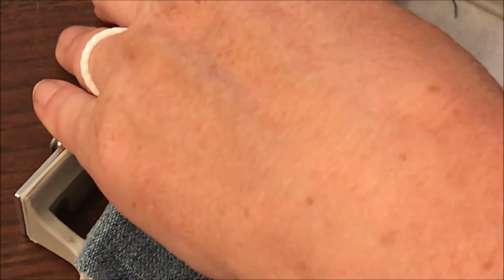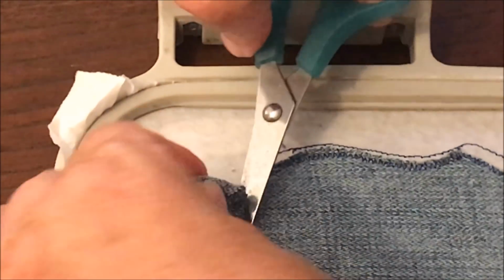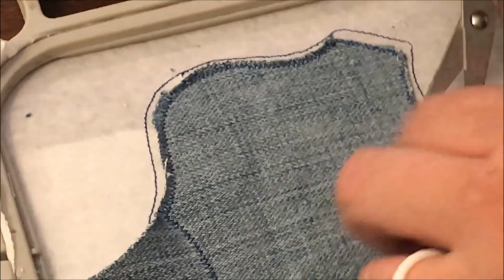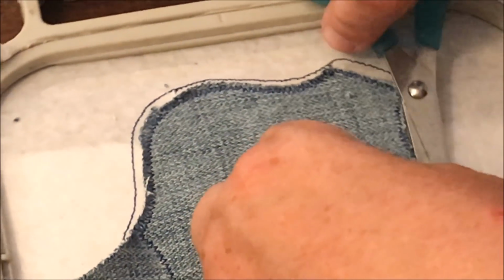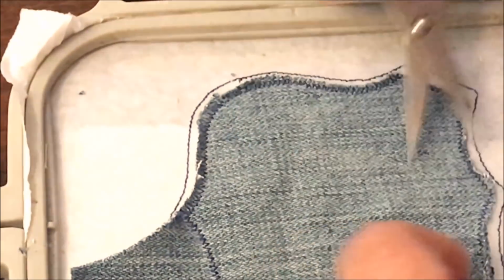Because there's so much fraying, I think cutting it later might actually give us worse fraying. But I could be wrong. In either case, you're gonna have to cut it, so I guess it doesn't really matter when you do it. That's gonna be a personal preference and probably change from project to project. If you have a cutting machine, cut this stuff out first. If you have applique scissors, you're gonna be having a much, much happier time with all of this than I am.